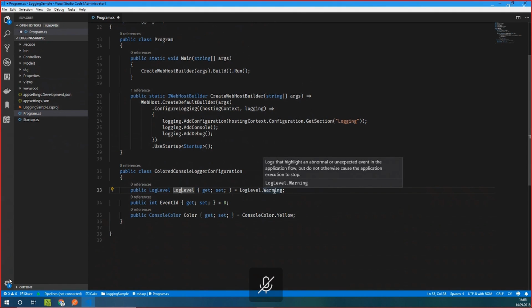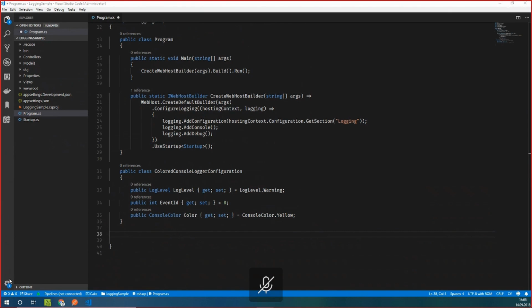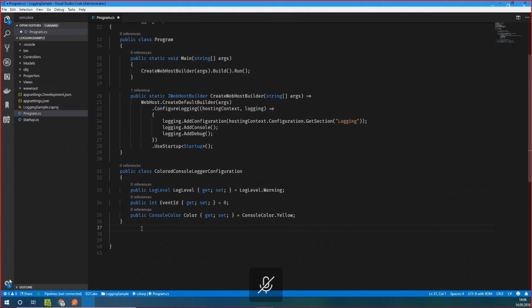In this case, it's the warning level. I have an event ID which I want to handle, and a color. This is a simple color console logger. In that case, it's nothing sensible, but it describes how we can create a custom logger here.